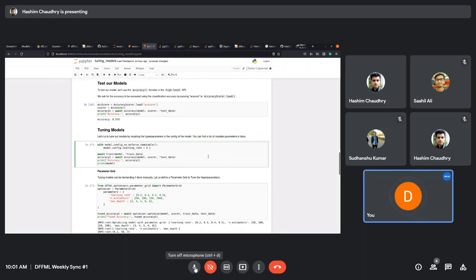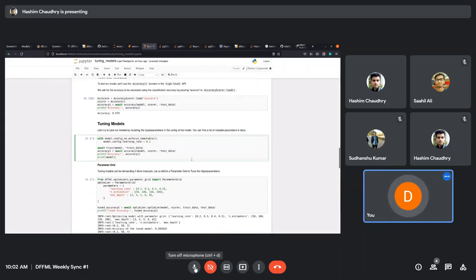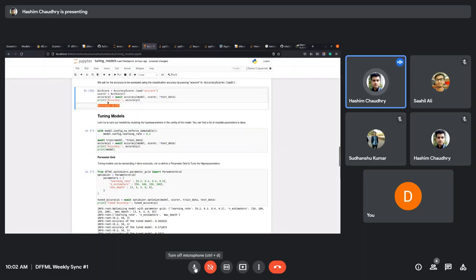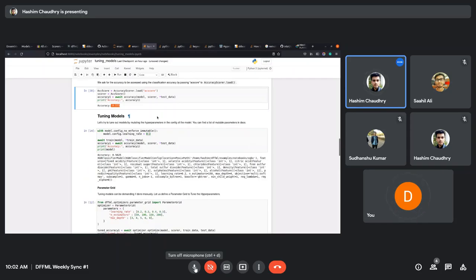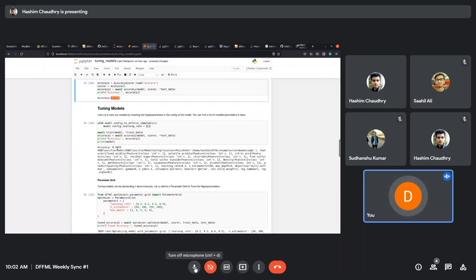I don't understand. Is it working, or I'm confused at what's happening. I'm not sure what I'm looking at really. It looks like it didn't finish running, right? Yeah, it's running the ones below. Oh, the ones below. So why didn't we get any output from this? We got an output of the same accuracy as the one above. Oh, okay. And I reran this one after that. So basically, setting the learning rate to 0.2 didn't change the accuracy at all. Okay, oh, there, now we got output. So it does work. It doesn't blow up, right? Yeah, it does work.